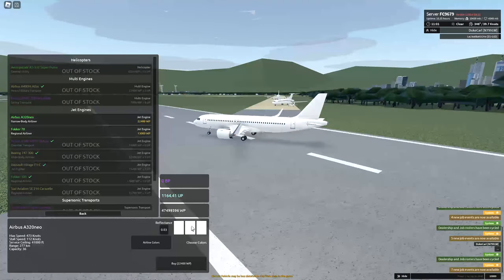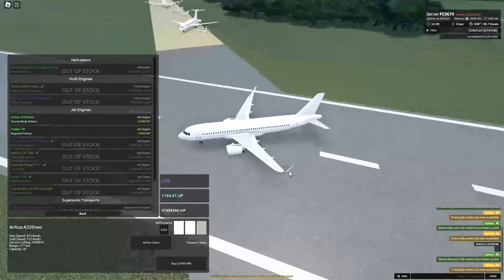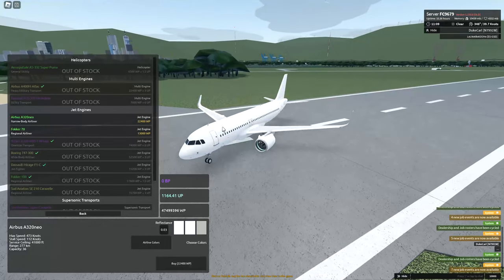All right, A320neo. Let's make this quick. I don't know what the font of blue looks like, so we'll take a guess. And aircraft gray. That's only for the horizontal stabilizers. 320. Let's buy this A320neo.